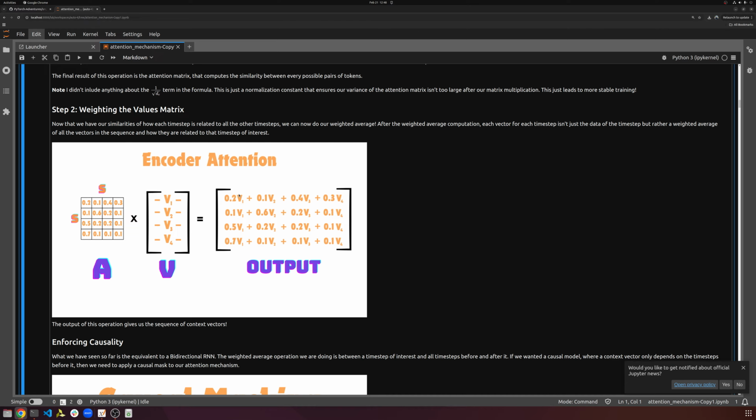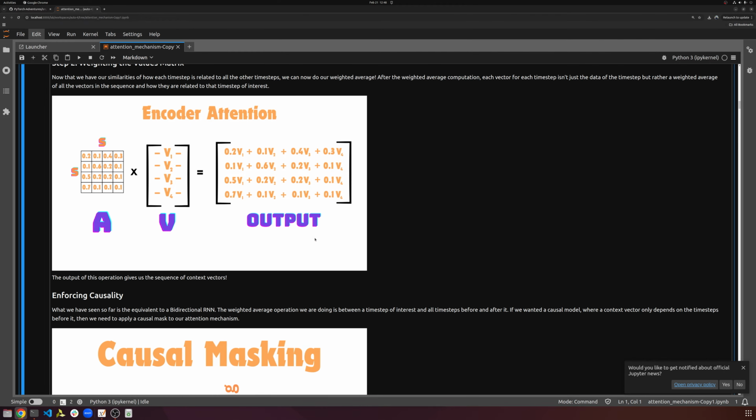So the input, each token represents that time step, like the data of that time step or the projection of that data at that time step. But the output is a weighted average of how the data at that time step, the token at that time step, was related to all the other ones. And we weight them, add them together, and it produces an output. Now, one of the cool things about attention and transformers is that the input is the same as the output, like the shapes of our data. And we're going to see this in a bit. It makes it very, very simple to build transformer architectures. So we'll see that. But that's the key idea, right?